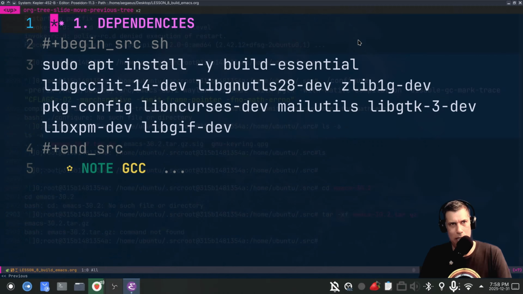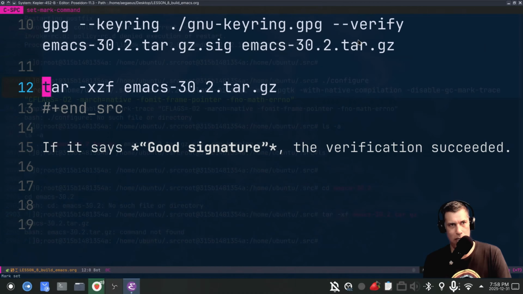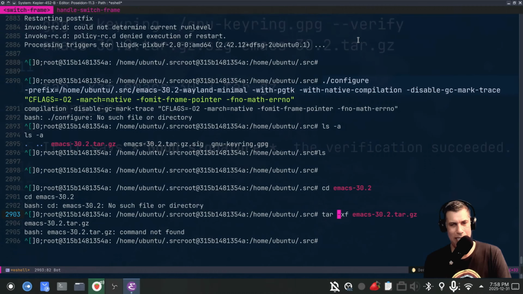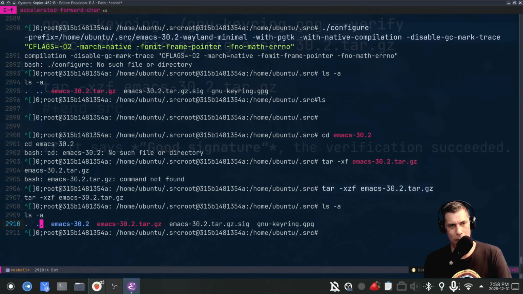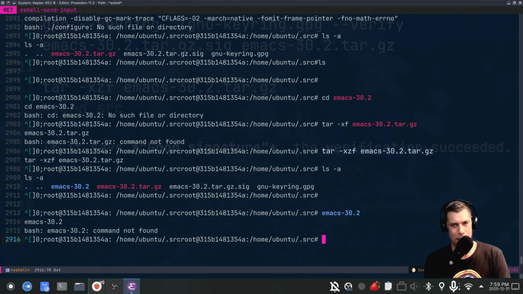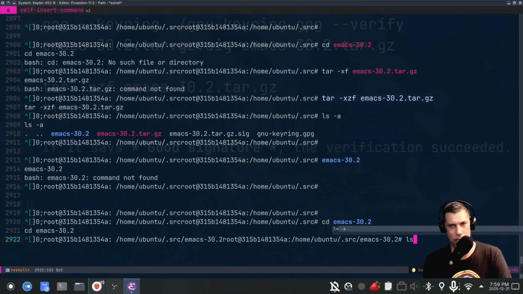Let's come back up here and just look at that extraction part where we wanted to do this extraction. We should have those files in here. This is what we wanted. We need the Z argument. That's right. The Z argument will give us the gz, and it should give us an extraction. So now we can look at this list here. We've got this Emacs 30.2. We should be able to just go ahead here and, my Emacs 30.2 command is not found, of course, because we want the actual change directory, so we can change directory into it.